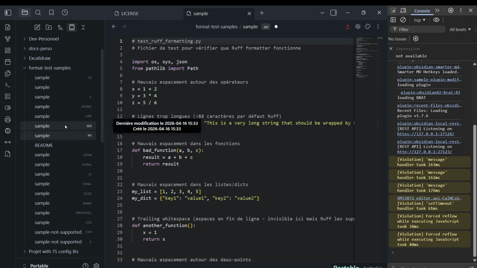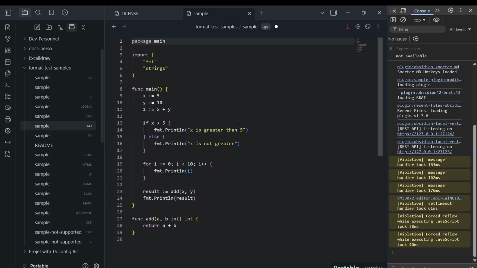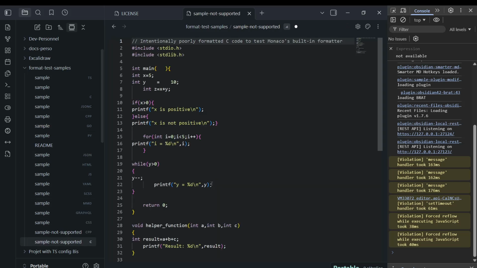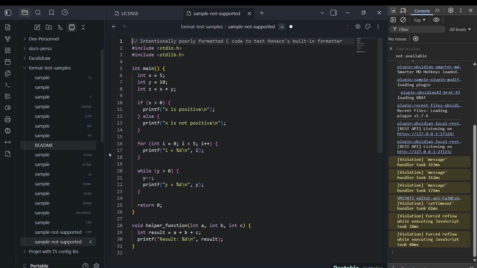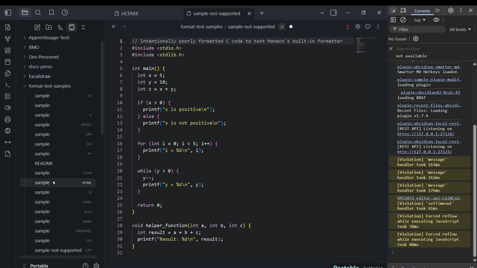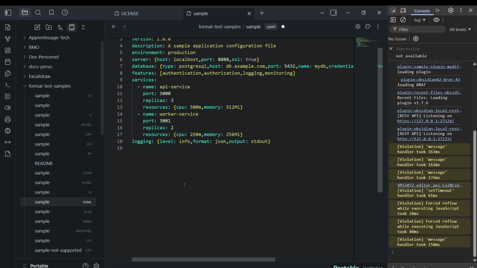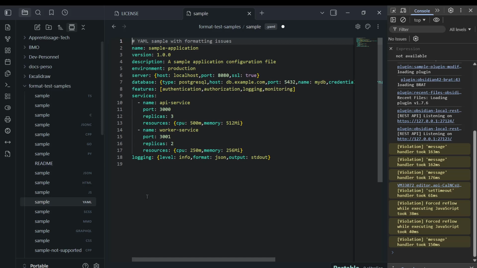And there are some formatters for Go and for C, and of course C++. So you can format everything, HTML, YAML. There is no Rust formatter because it's too young and it's unfixed, so I didn't install it.